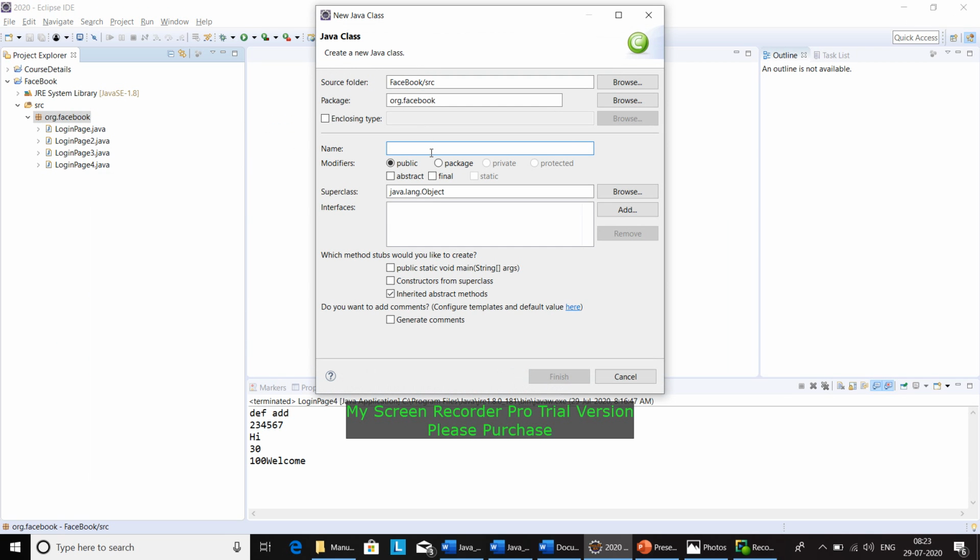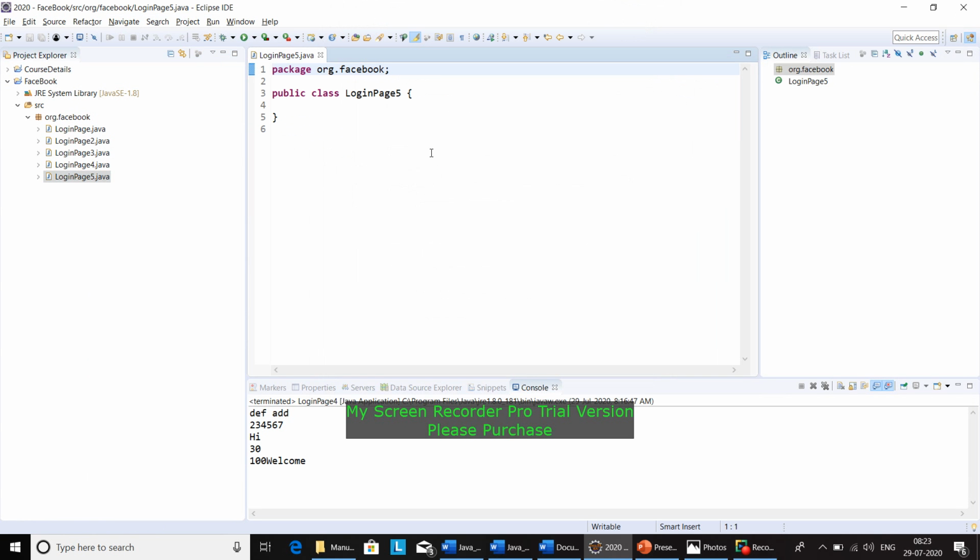Let's say login page 5. I already have 2, 3 and 4, so I am naming it login page 5. Now we are going to see method overloading. What is method overloading? Class name and method name will be the same, but the argument differs. Right now we are in a class called login page 5.